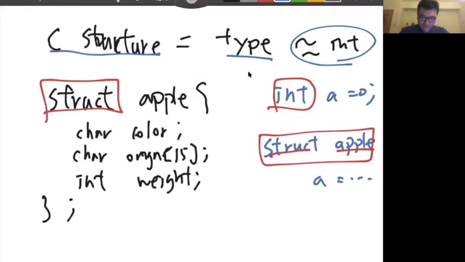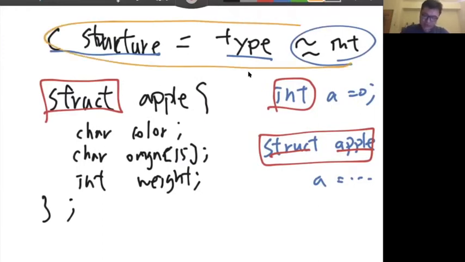Of course. You definitely can use structures in a function. Remember what I said: a structure is a new type. I keep saying it just because it's so important. The structure is just a new type. So you can pass an integer, and you can definitely pass a structure. How do you pass it? How do you pass an integer to another function?